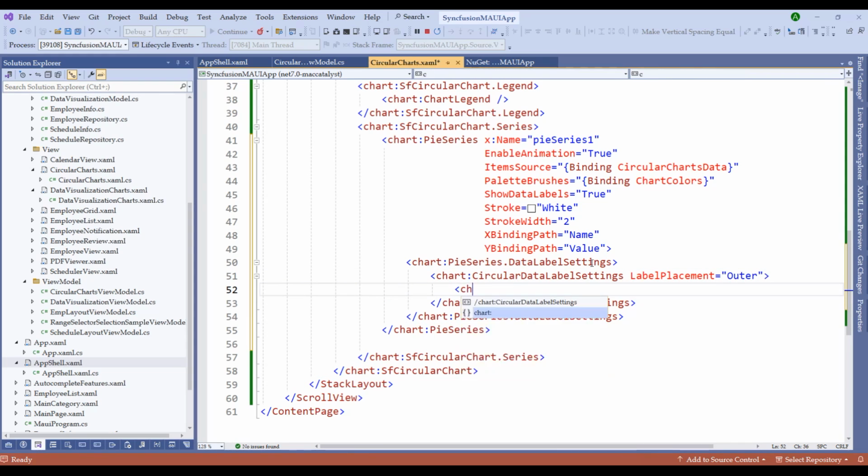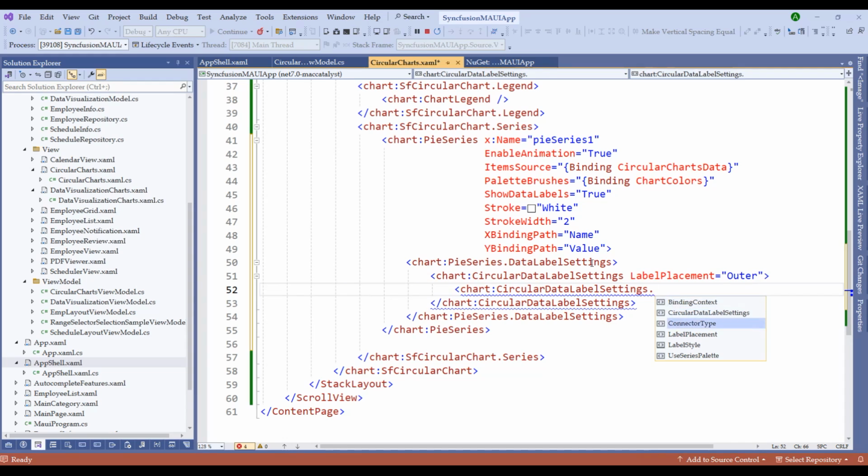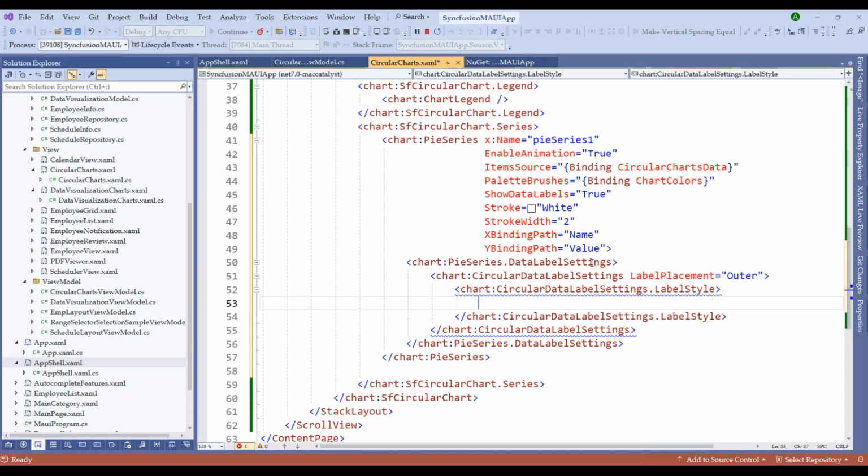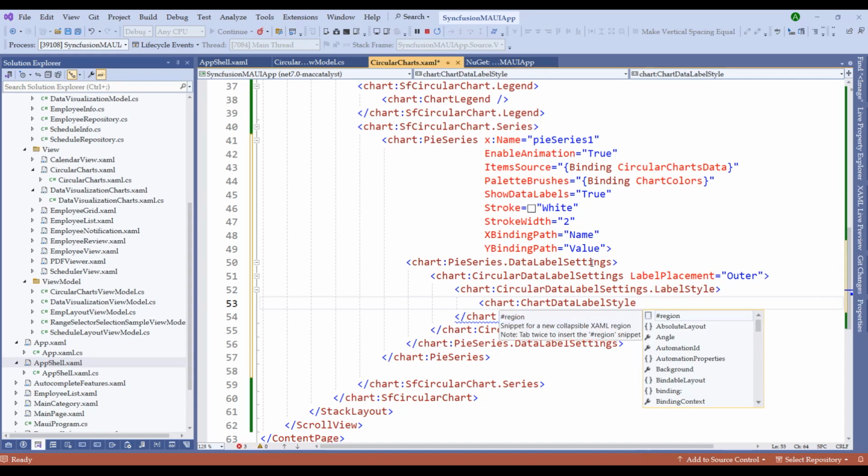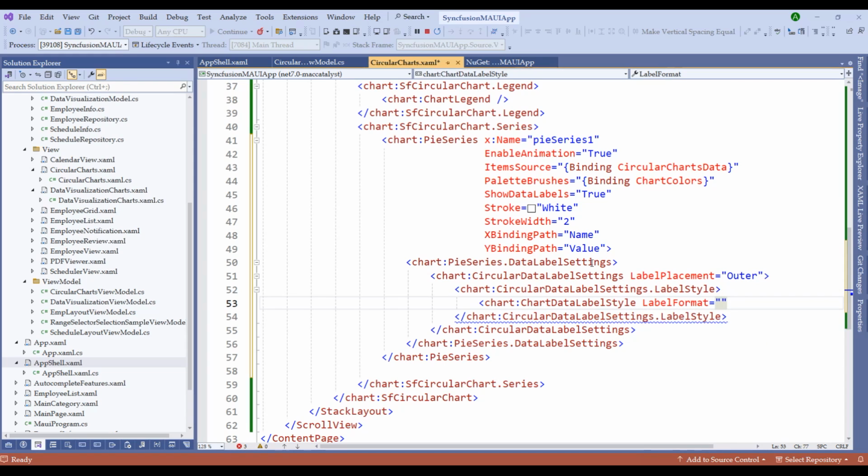And then after that, let's create the label style as well. In CircularDataLabelSettings, you have an option called LabelStyle, and you have many options. I'll leave it to you guys to explore them. And then we have ChartDataLabelStyle, and I can create a label format. Let me create the label format as pound, and then I'm going to bind it as percentage.